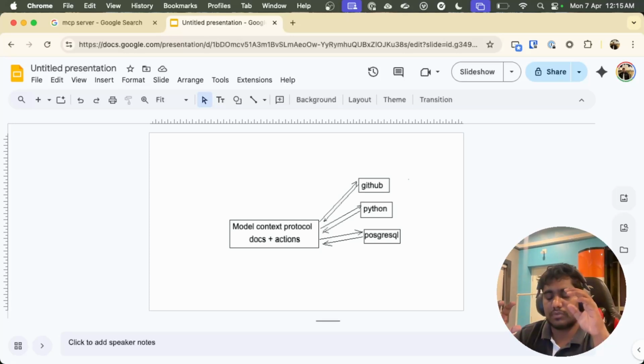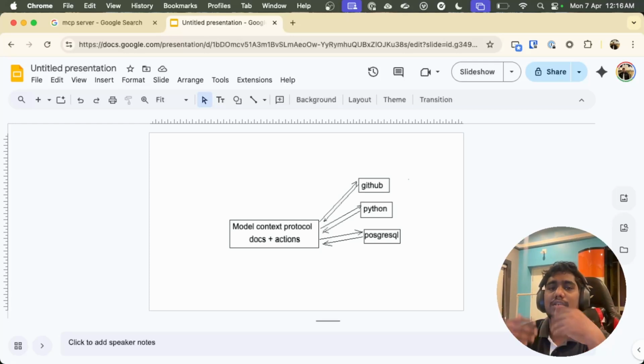Now what we do with this Model Context Protocol is connect this piece of software to the LLM. Whenever you ask a question in your LLM client, it already knows it has access to all of these functions. It will take each function, and also the documentation of that function, attach them to your question, and send it to the LLM. Now the LLM knows that this particular client has these functions available.